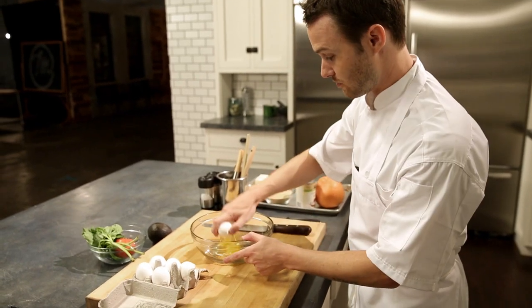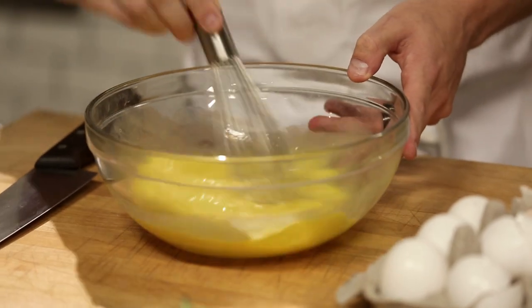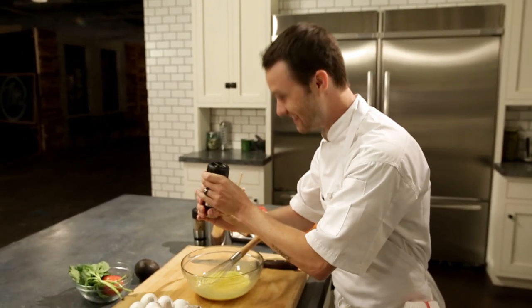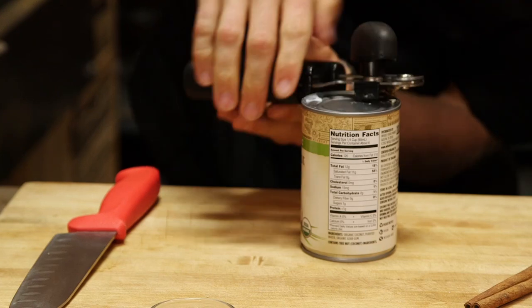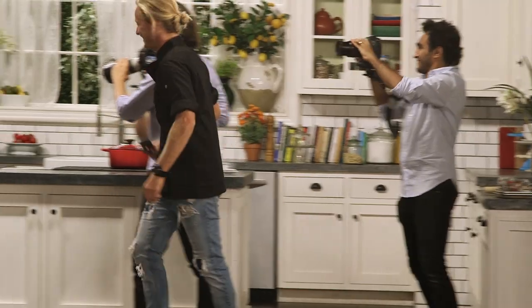The quinoa is gonna take the longest to cook, so we're gonna get that on first. My wife always gets so mad at me when I put the eggshells back in the egg crate, but it's the easiest place to put them. I used to make tons of these when I worked in a few bistros. Water goes on, quinoa goes straight in there. Stir that so it cooks evenly. Coconut milk. I wonder if Byron's got a can opener that works.